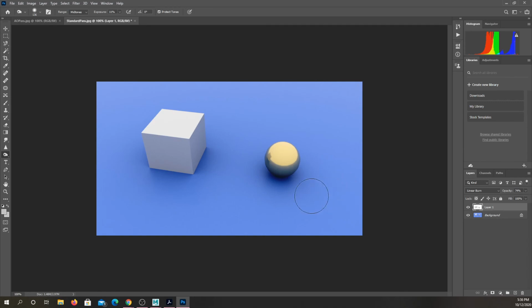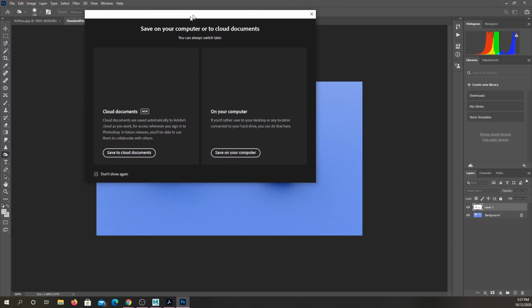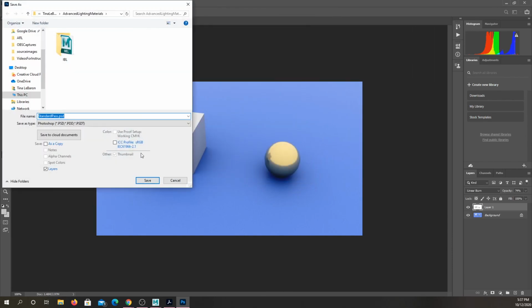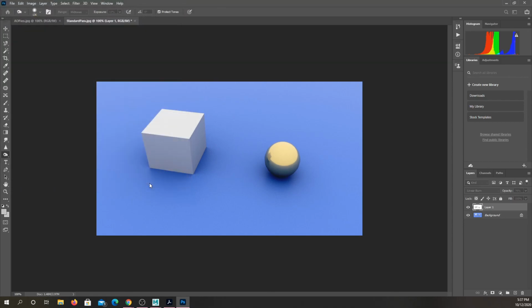So go ahead and play around with the settings. Then once you have something that you like, you can do a Save As. Go ahead and save to your computer unless you really like using your cloud. And if you want to change it later, save a PSD. But I would like you to turn in either a PNG or a JPEG. And there we go. Now you're done the ambient occlusion pass. Congratulations!